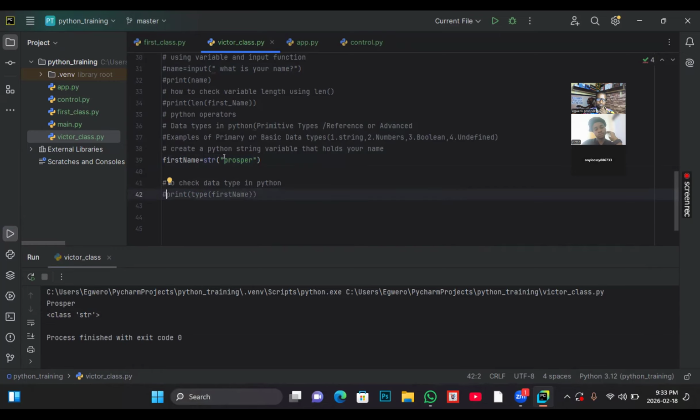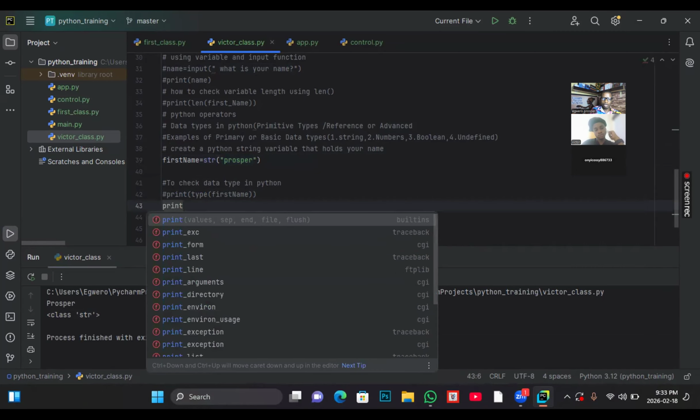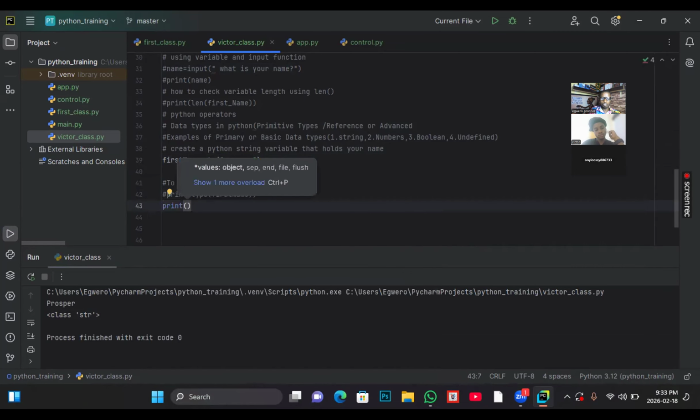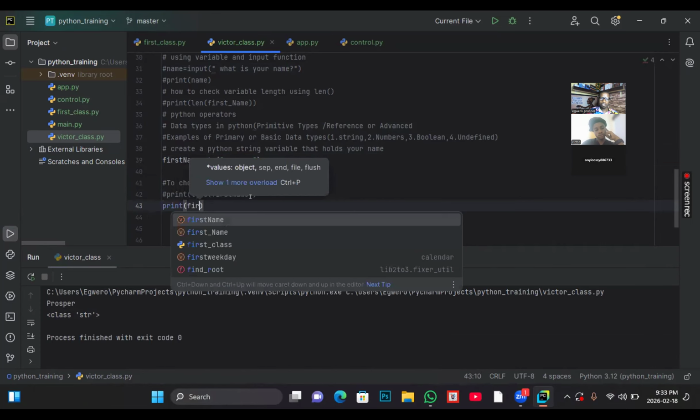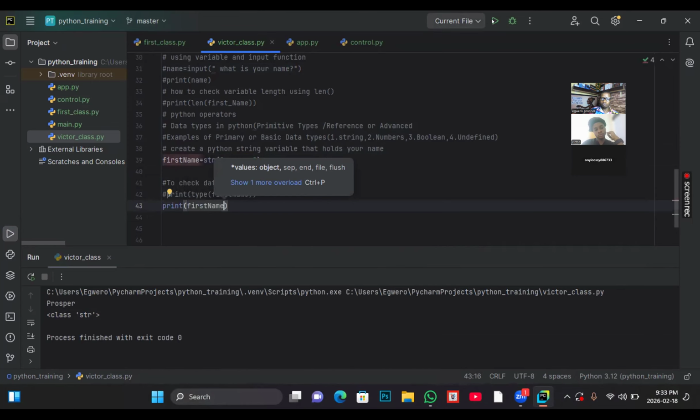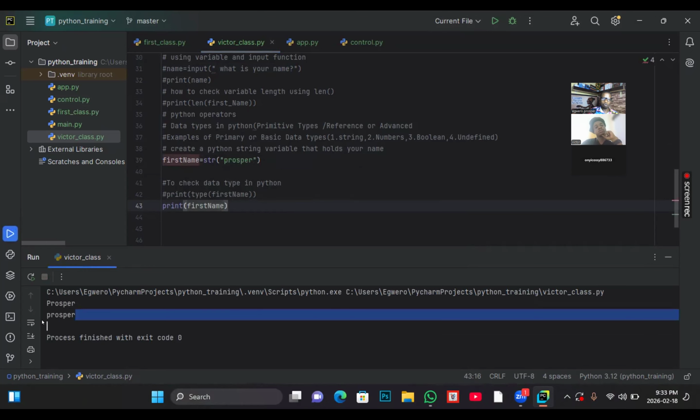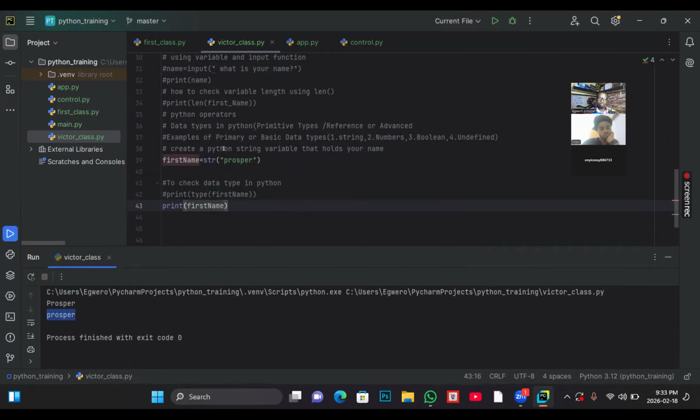For instance, I want to output only the P. Because when you run this code, print, and you supply the name of the variable, which is first name, we end up printing the entire value in the variable. So you can see that I outputted the whole value. Now, let's assume that I want to print out only some letters in this particular variable.